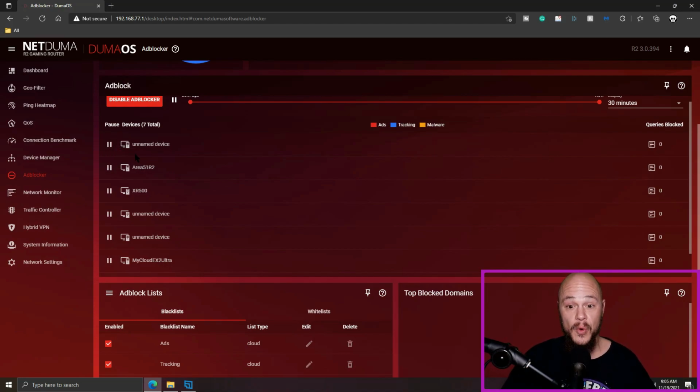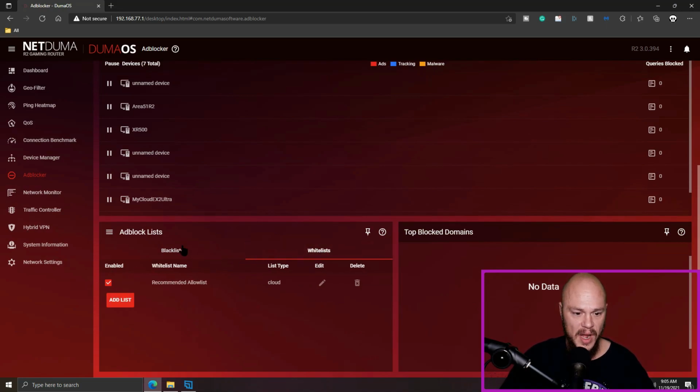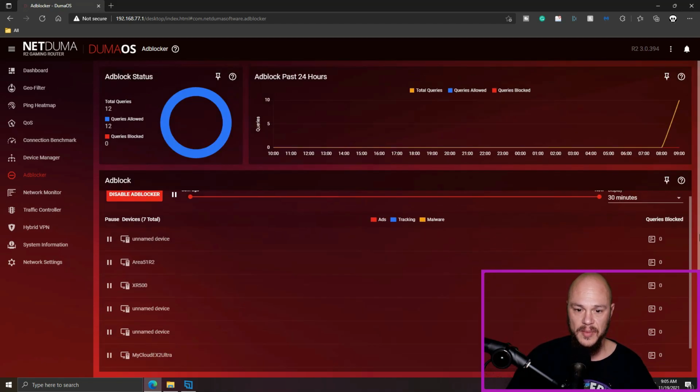You can go to the NetDuma forums and say, hey, I have this device. When I use AdBlocker, it's causing this problem. Be as specific as possible, and I'm sure they'll get it fixed at some point. Of course, you can have your own ad block lists, which is super cool. And there's a white list and a black list, and you can add your own stuff to each. There's different ways to do that. I've discussed that before, and I probably will again in another upcoming video. But AdBlocker on, pause it if you think you're having trouble. Maybe pause it or disable it on your console.